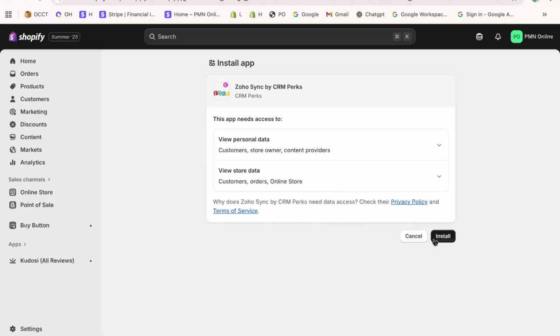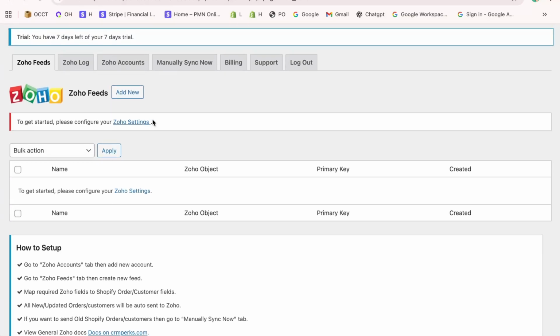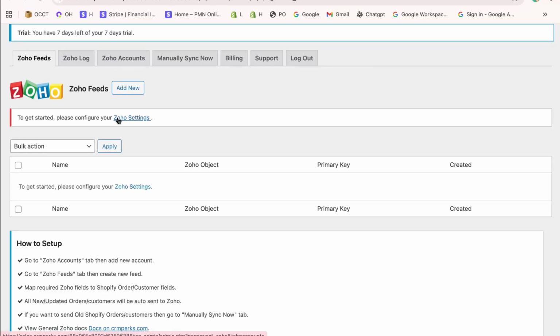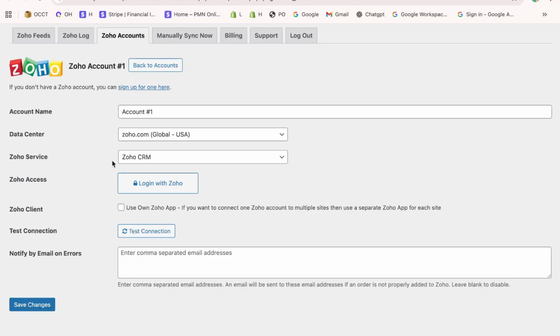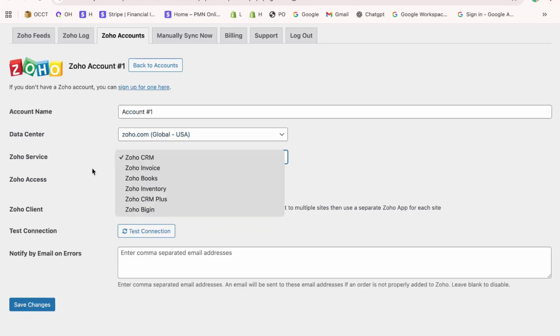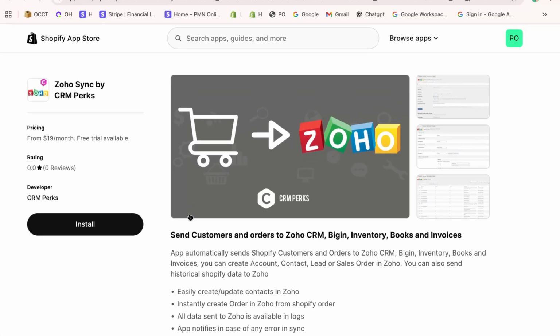Wait for it to load, and most of the time, you'll be redirected to Zoho's homepage. Here, you'll either need to sign up for a new Zoho account or log in to your existing Zoho account. Once you do that, give the necessary permissions to allow Zoho CRM to integrate with your Shopify store. After granting access, the Zoho CRM plugin will be installed successfully, and your Shopify store will now sync with Zoho CRM. So, if you've been wondering how to connect Zoho to Shopify, then this video has you covered.